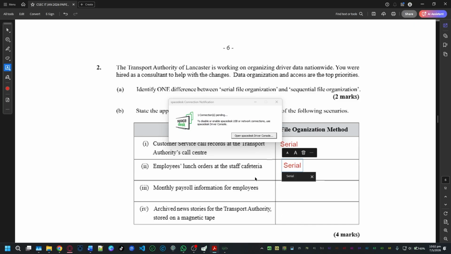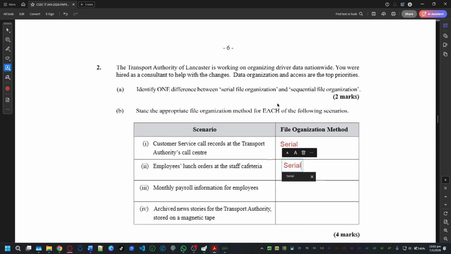You collect the data as the order is collected, so there is no need to sort. So first come, first served. The monthly payroll, I think this is sequential, so it will be sorted by employee ID or rank or anything. So this will be sequential.